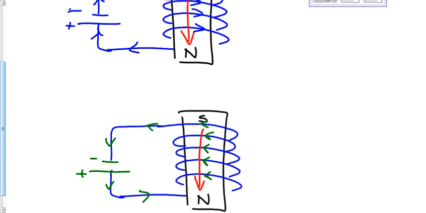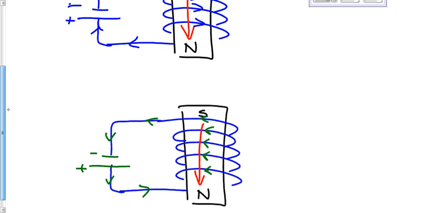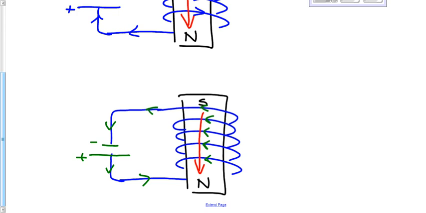Wouldn't it be pretty easy to mess up, and since your fingers are pointing left, couldn't you write it at the bar that it's going left? I don't understand your question exactly. Like where it's coming kind of out of the north, couldn't you write left there? Where what's coming out of the north? Like the blue line. The wire? Yeah. Like if you put it like this and your fingers are pointing left, wouldn't it be easy to make the mistake and draw the arrows pointing left?